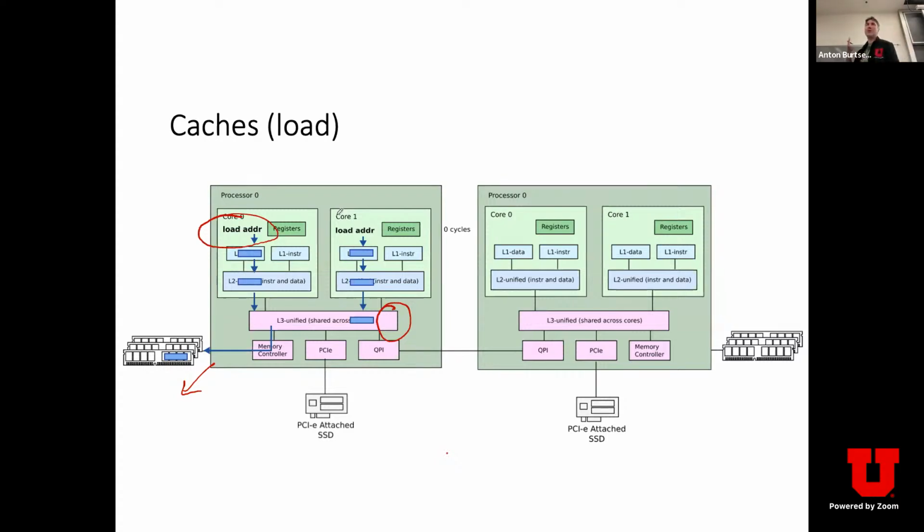So I'll give it right to you, and that will save you some time, because access to the last level cache is, we'll talk in a second, roughly 50 cycles, right? Okay, so the question now is, what happens when we write a cache line?